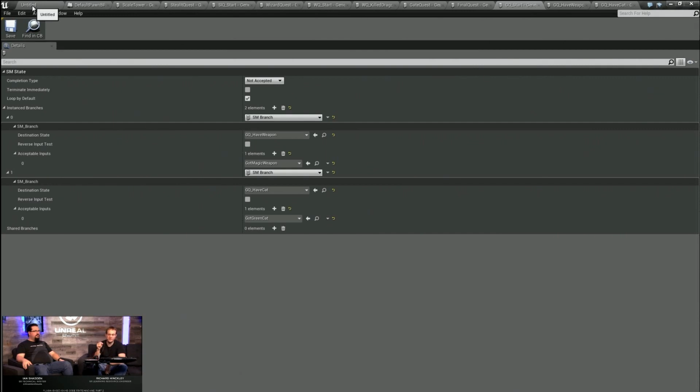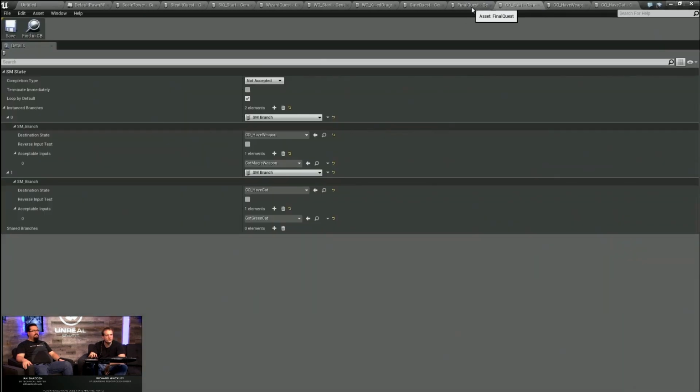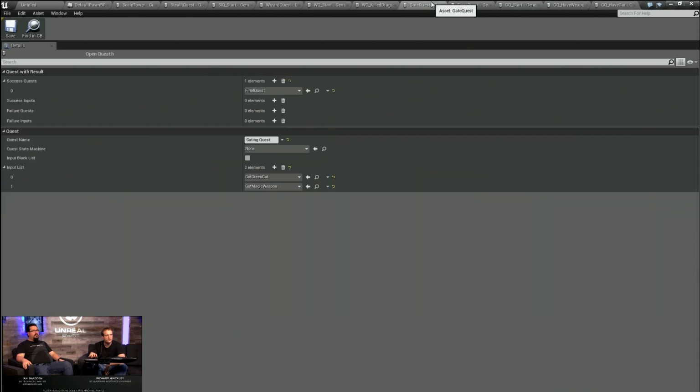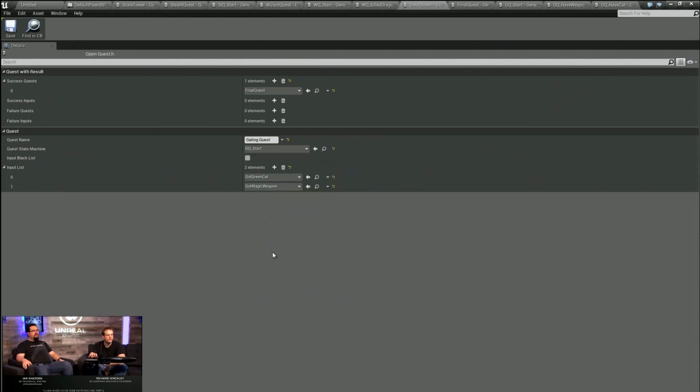And that, by the way, could be a state that you put in the plugin if you think this is a general function that you're going to need, or you could just do it in your game. Because that class is exposed, you can just override it in your game, and it's fine. So, okay, our gate quest appears to be complete. I don't remember if we hooked up the start. No, we didn't hook up the start yet. But that should be pretty good.